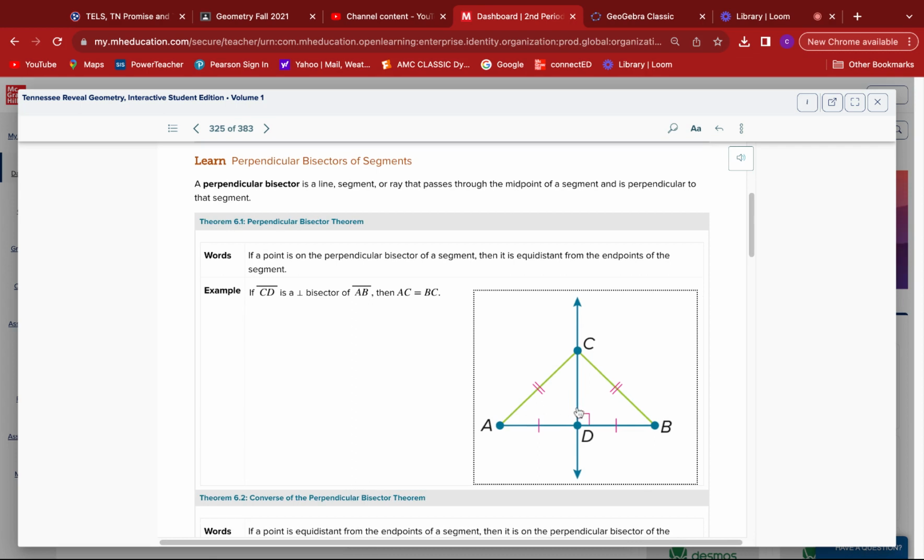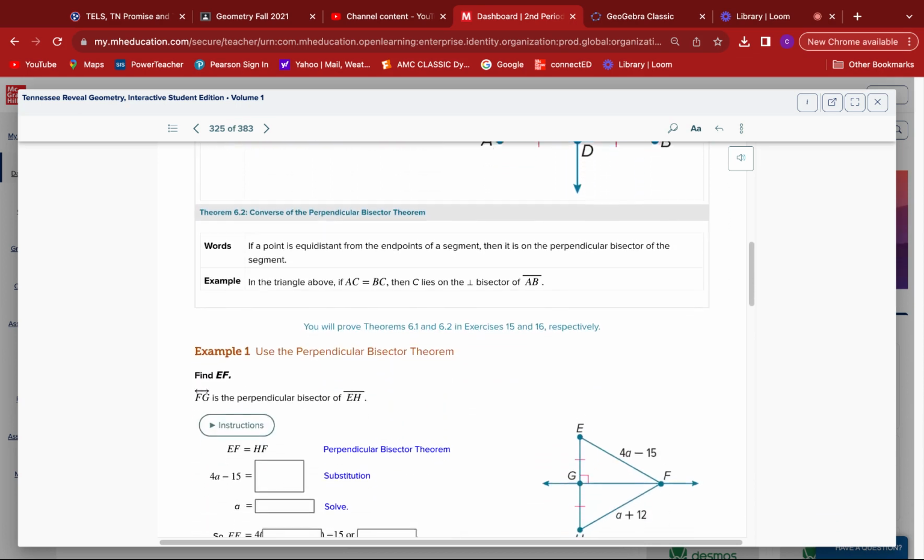You're looking at a triangle where you have a 90-degree angle because you have a line, a segment, a ray, something cutting through to form that 90-degree angle and cutting a segment like this, AB, in half, two congruent segments. All right, that means AC is also congruent to CB. So you're looking at basically side, side, side. You're looking at two triangles where the three sides of one triangle and the three sides of the other are the exact same. So SSS for side, side, side. All right, let's just get into it.